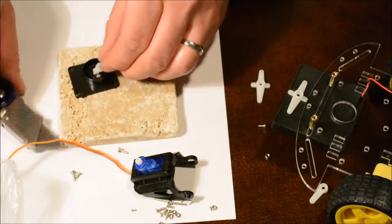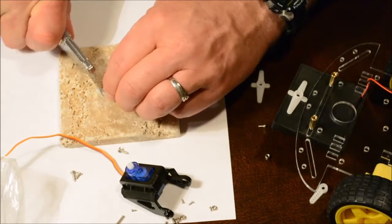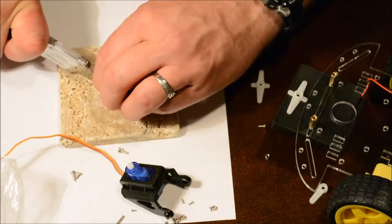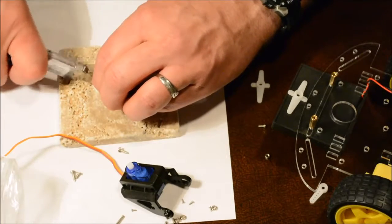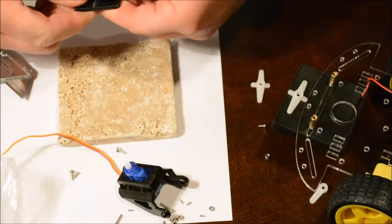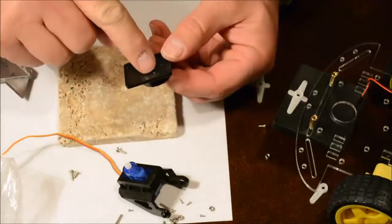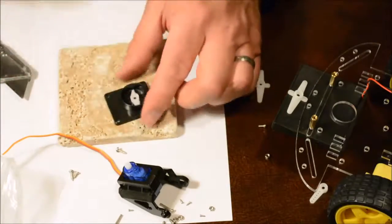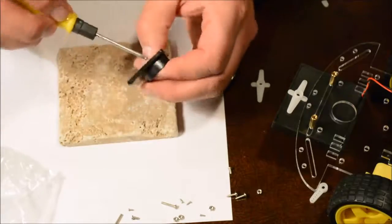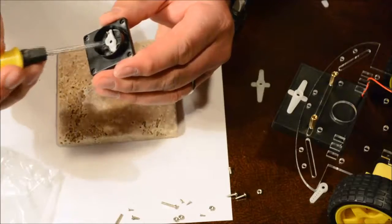And you'll notice it's too wide to fit into there, so we'll have to trim it like this by cutting a V. That should fit right in. And it does. All we need to do is take a screw and make it go through to connect it solid. The best way to do this is to take the screw from the bottom and bring it up through the bell crank. You will see it is now connected to the bell crank quite well.